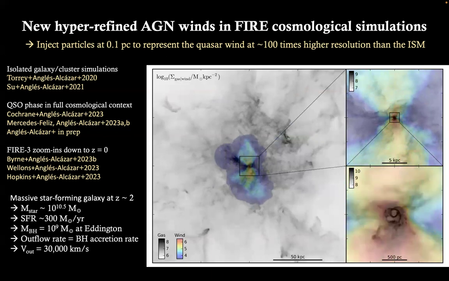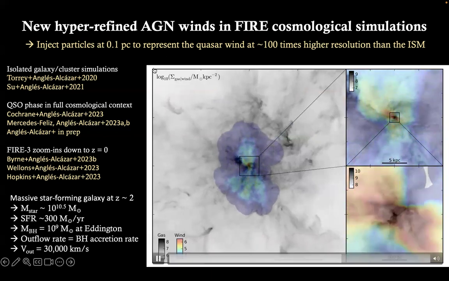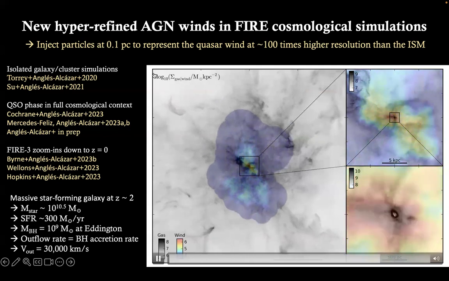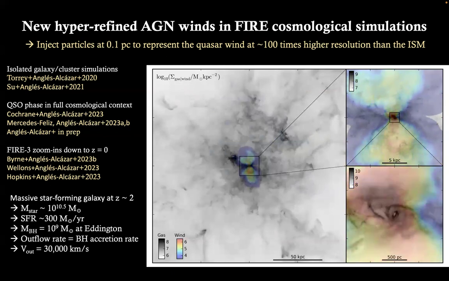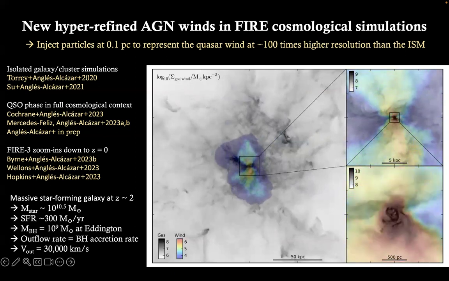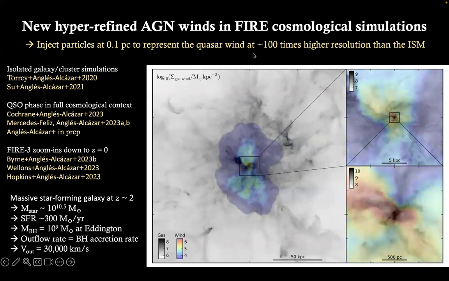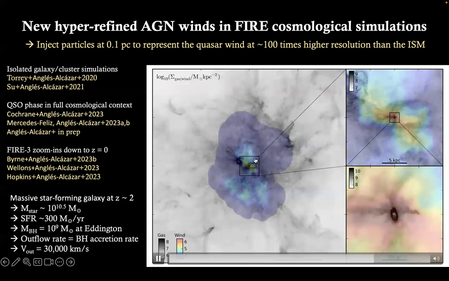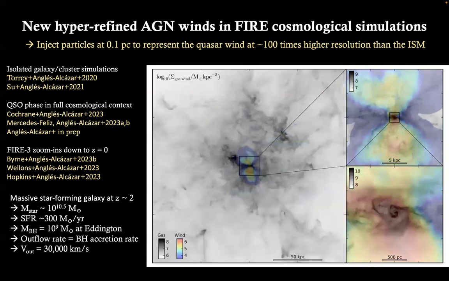As soon as the winds grow a hot cavity of hot gas, it is difficult to model at high resolution in Lagrangian codes. And so what we have done in the FIRE simulations is, in the same way as we developed this hyper-refinement model to be able to track accretion at higher resolution, here we have implemented a hyper-refinement model to inject AGN winds at higher resolution than would otherwise be possible. We use new particles that represent the winds at, say, 100 or 1,000 times the resolution.